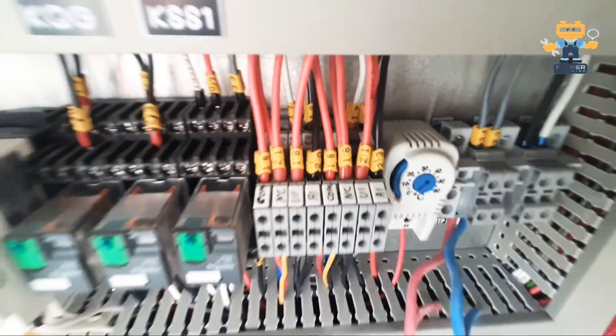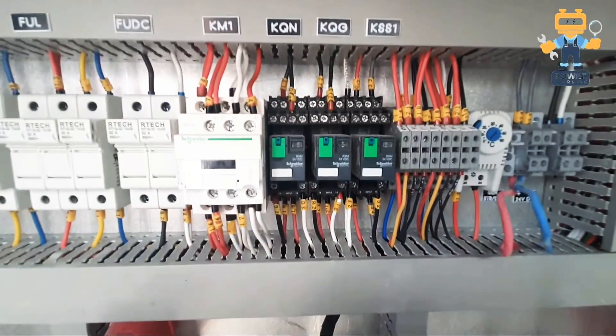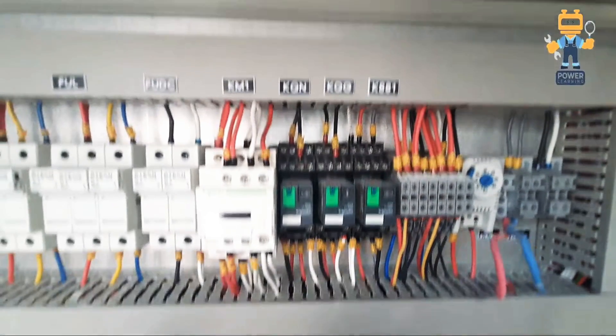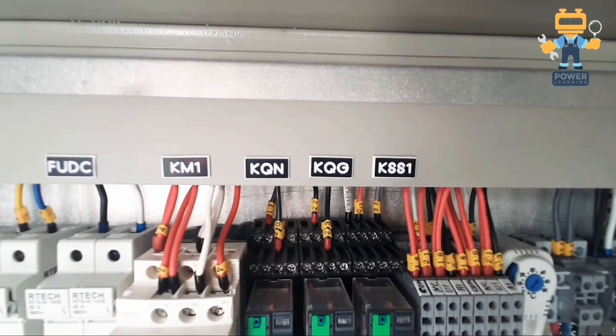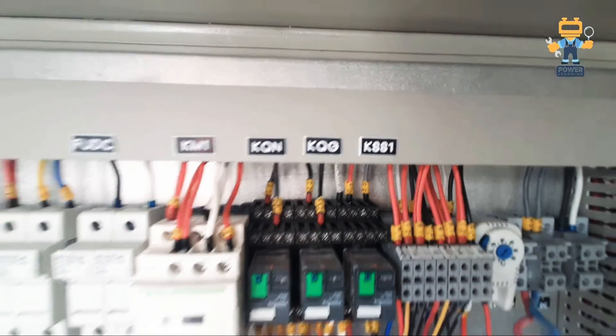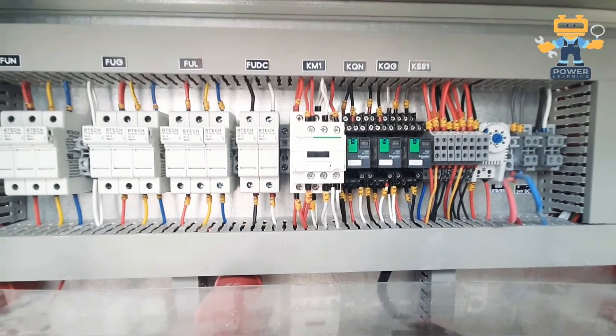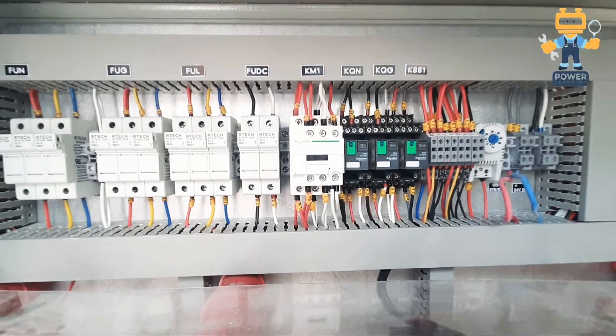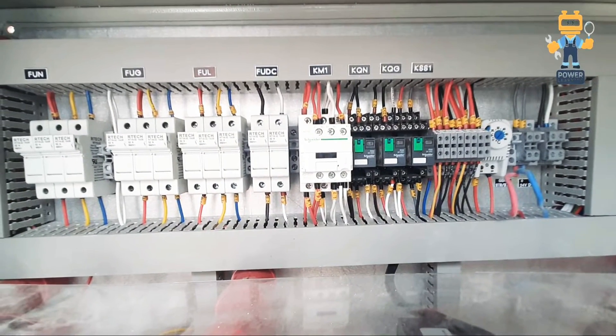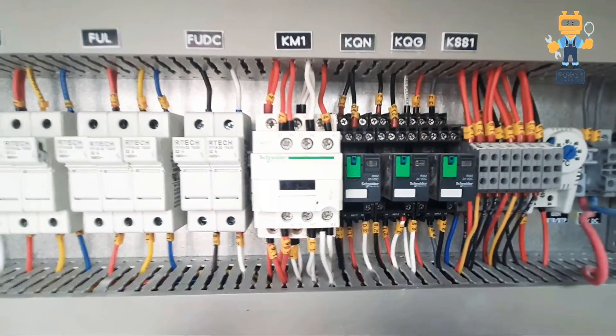After that we have here thermostat. This thermostat is controlling the panel cooling fan. And the next two, in the last two we have two four terminal connectors, one for battery voltage and other for remote start. These are our main components. All these relays are 24 volt and the main contactor KM1 is 220 volt.